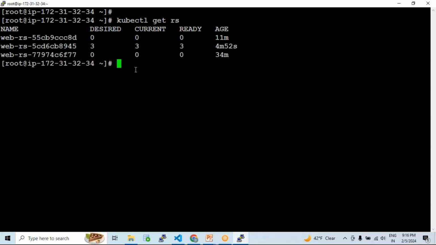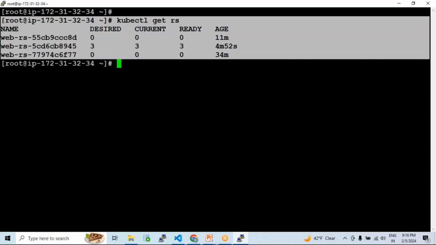Let's say now I want to go back to the previous version, right? You really don't care about this number of revisions. To understand the concept, I'm telling you that Kubernetes is actually maintaining multiple revisions. Each revision is managed by a specific replica set controller. It is storing that specific YAML configuration in it.